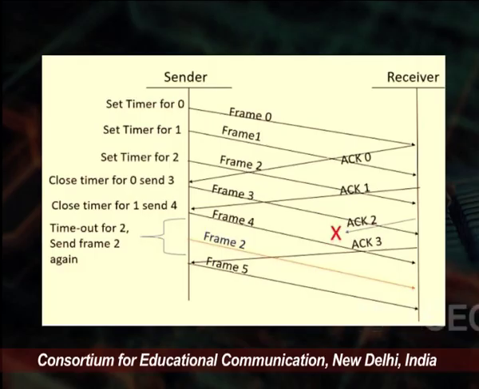So, only the mismatched one or only the missing one, which is frame 2 here, is going to be retransmitted, not all of them. So, yes, we can say that on top of stop and wait we have a modified and updated version of the protocol, which was go back n, and as compared to go back n, our selective repeat is also an improved or updated version.